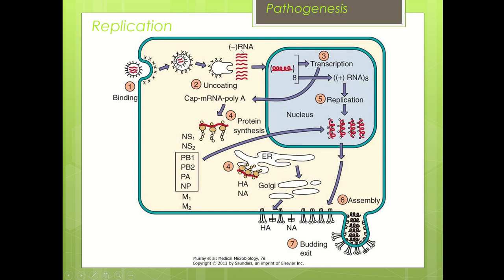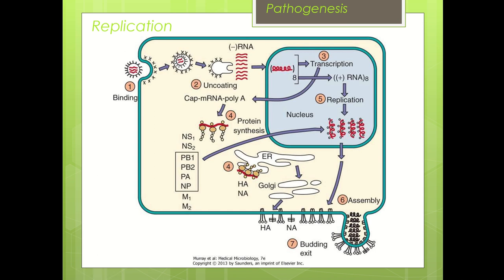These are negative sense single stranded RNA that enter into the nucleus, where it goes for a simple transcription in the third step, transcription into positive sense RNA with the help of host cell RNA primers. And these positive sense RNA go for multiple replication, and then go for expression into protein, as it is a eukaryotic host cell. See, the mRNA capping and poly A tail addition will be there in the viral RNA.